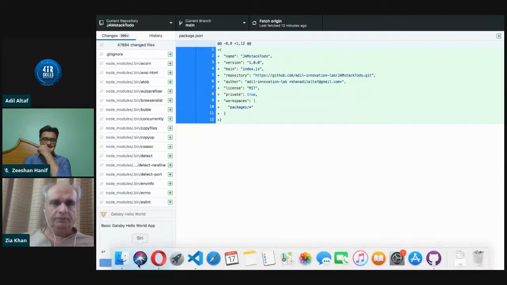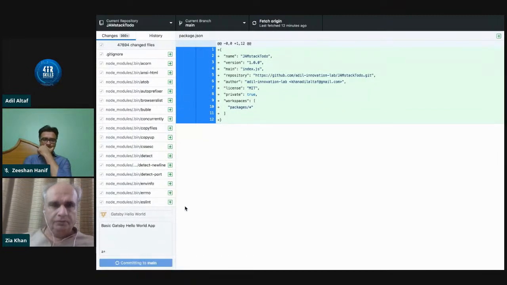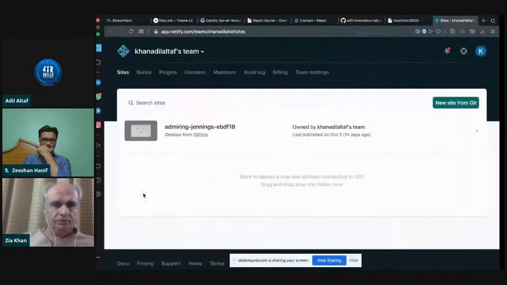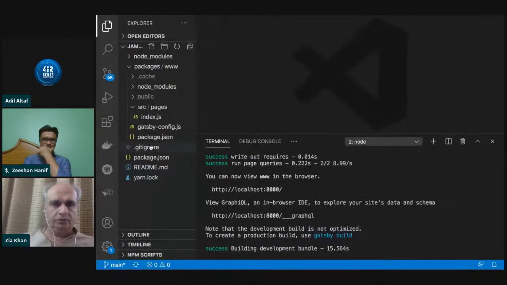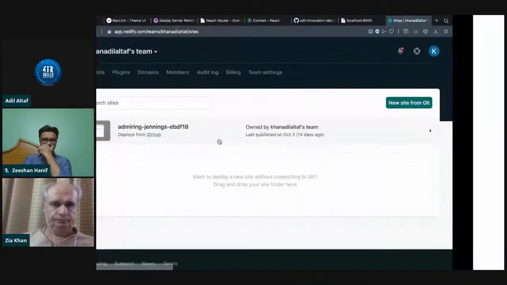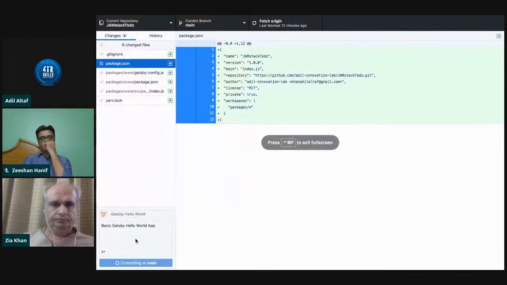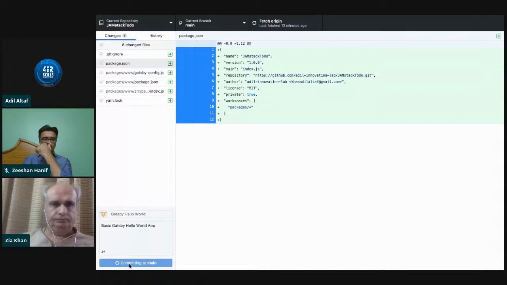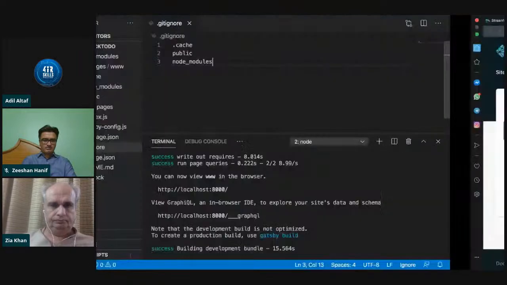I think I shouldn't have the node modules here. Just git ignore it. Stop this. Should I exit out of it and try it again?